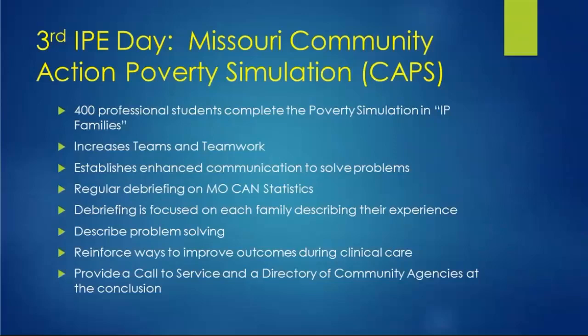It is training to allow our professional students a deeper understanding of poverty and to inspire them to take a call to service. In doing so, we have created a UMKC directory of community agencies that are both local and a little outside of our community around UMKC, so that they have real opportunities to take this training forward and do something as they navigate the remainder of their professional programs. All of this directory are UMKC sponsored community engagement opportunities, meaning we know they're engaging people very much like the patients that they see in our urban core of Kansas City, where we are located and where a lot of their clinical experiences are. And so this, I think, is very powerful.